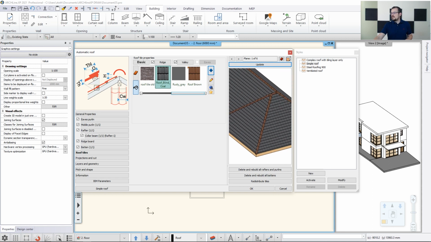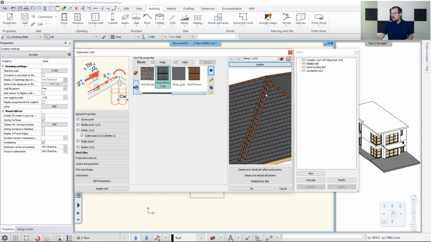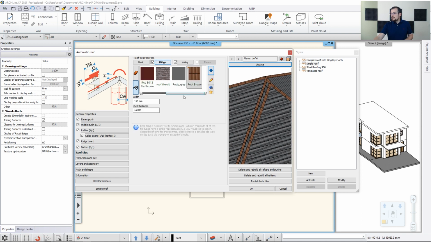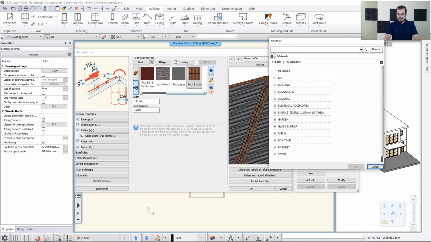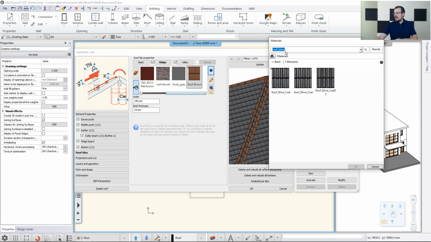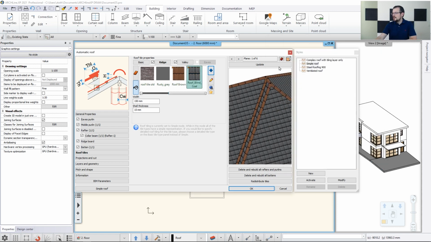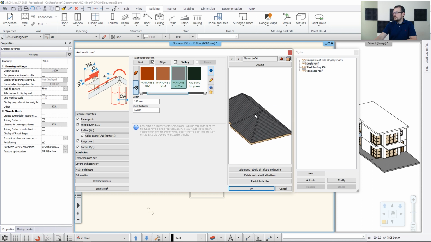But there are two other roof elements which need to be defined: one is the ridge, the other is the valley. The ridge you can see here, and there's also a valley hidden over there. The ridge should be the same roof tile material. I don't see that here, so I'm just going to click on the plus icon, type in roof blind again, and click on this material to apply it. Hit update to see it. But for the valley, I wanted something else, so I'm just going to go with this Pantone grayish color over here. So now that's done. That's very good.